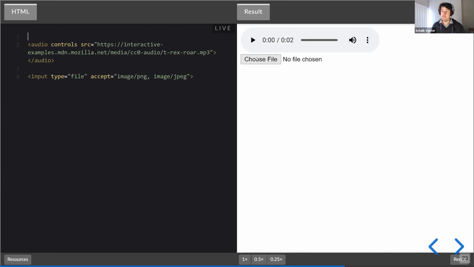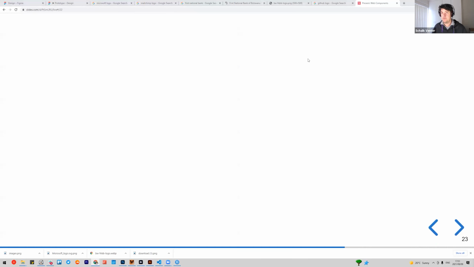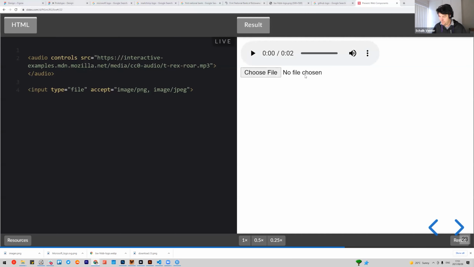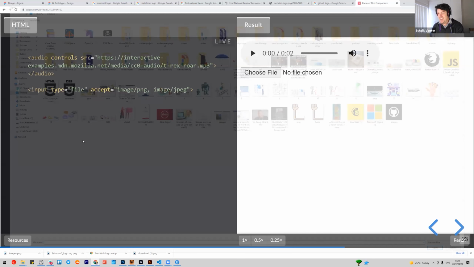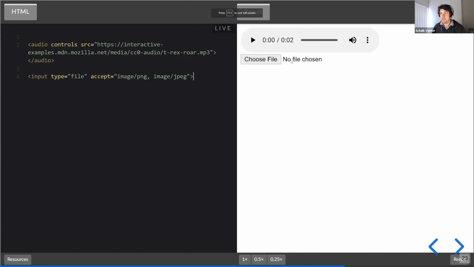And this is a pain, for those of you who've ever tried to style file uploaders. I clicked it and I tried to upload a file. No! This is a pain because you don't have access to these things. If you say background red, it's just going to make red behind it. You can't change this text, and that's because it's in a shadow DOM. So it's completely hidden away from the actual main DOM that you're using over here. And because it's native to the browser, they obviously don't give you any access to it, no matter what you do.